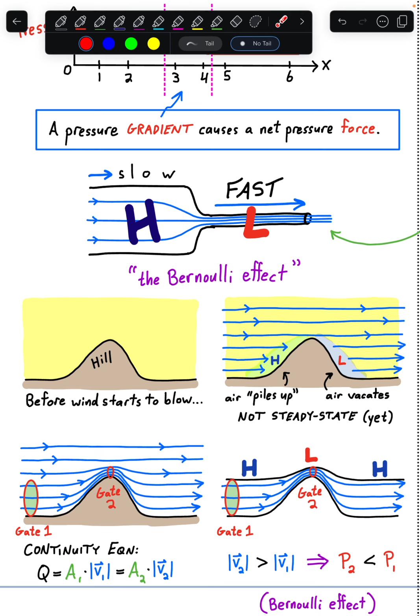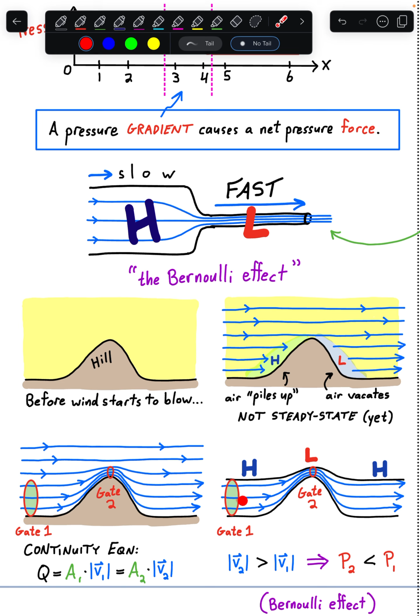And our Bernoulli effect has that we'll have a higher pressure here where the pipe is wide and the air is more slow moving, lower pressure here where that pipe is effectively narrow and the air is fast moving, and then back to high pressure over here as the pipe widens out again. The continuity equation says that the flow rate at gate 1 has to match the flow rate at gate 2. So AV at 1 equals AV at 2. And since the gate is narrower at 2 than at 1, the small area means the big speed. So our speed at gate 2 is greater than the speed at gate 1.